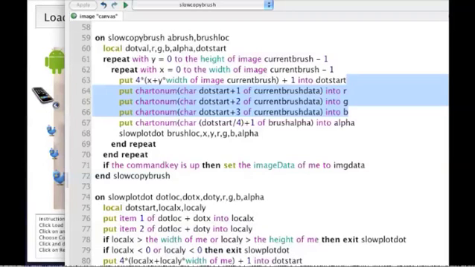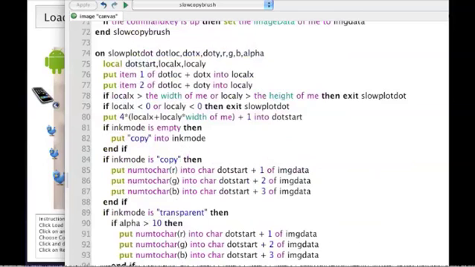It also does a calculation. Whatever pixel we're looking at, we just divide that by 4 effectively, and we can get the alpha information out of the alpha from the brush image, and then I just send that off to my routine that plots that particular dot.